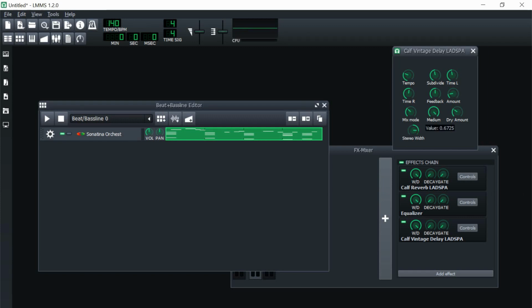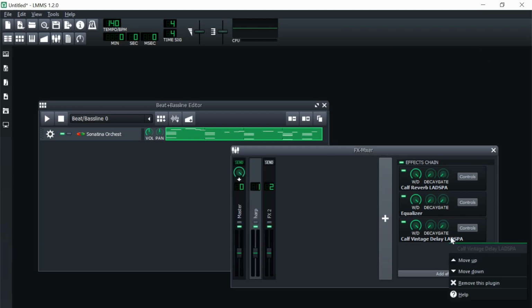The stereo width obviously just makes it more stereo, or probably more mono this way. And then the dry amount does basically the same thing that the reverb dry amount does. And then mix mode, I don't really know what this does, but basically these right here will adjust the time in your right and left ear. So basically like panning. And if you adjust this tempo, it'll adjust how fast or slow the delay is going, and it'll change the rhythm that you have within that delay. But yeah, I'm going to get rid of this for this one because that's pretty much it for the delay plugin.